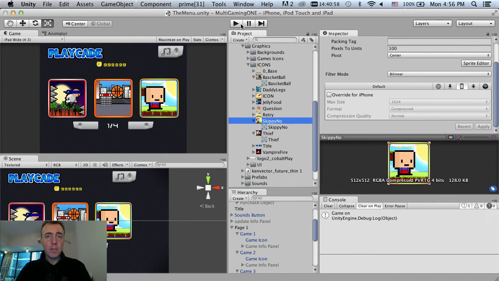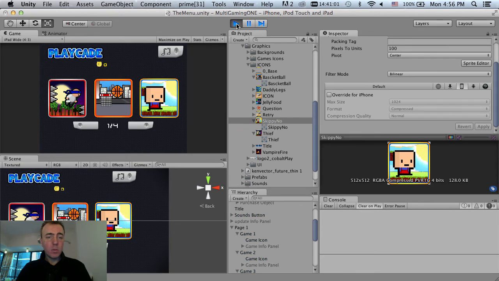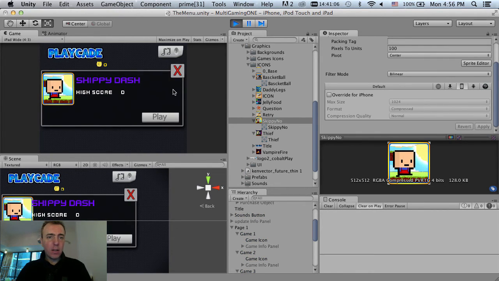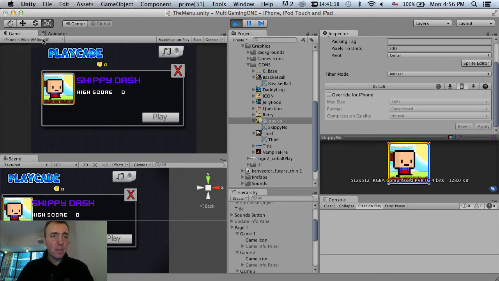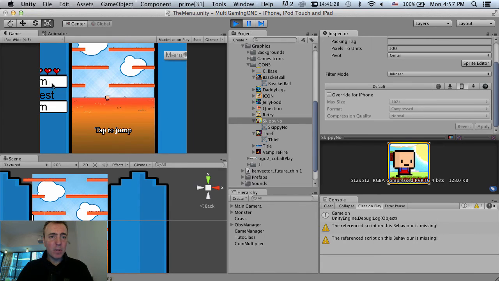Click on play. I'm just going to see. In fact, what I might do is I might build now and then just see how that looks. And you can see you've always got to check on an iPad because look how close this pop-up is to the edge. You know, if it was on an iPhone 4 even, it's not a problem. But always check on an iPad wide if you're working horizontally. Let's just make sure that loads. Again, iPad wide. Wow. Right off the edge. So we're going to have to fix that as well.